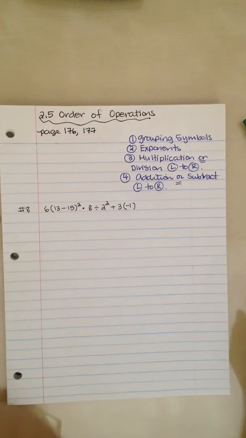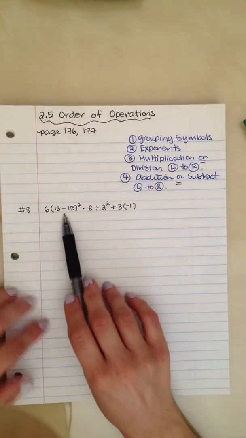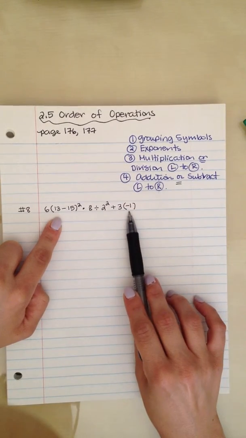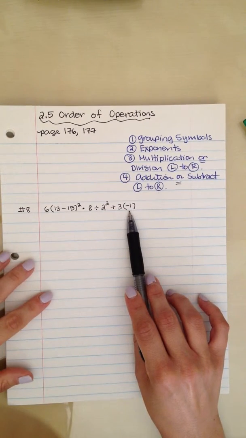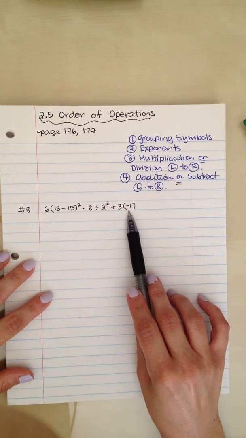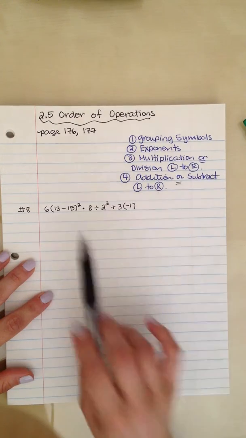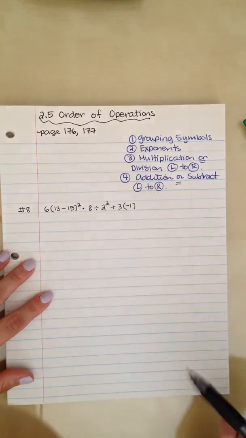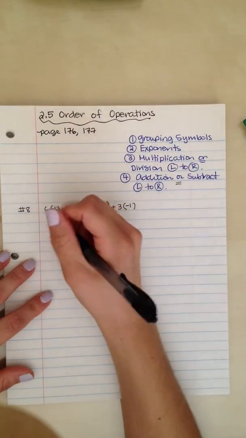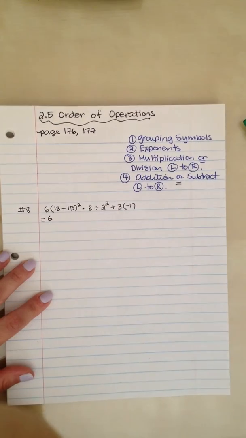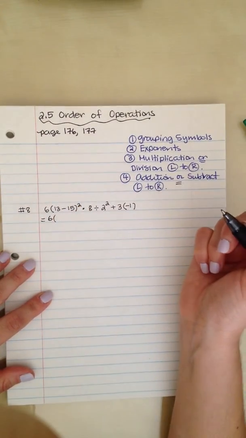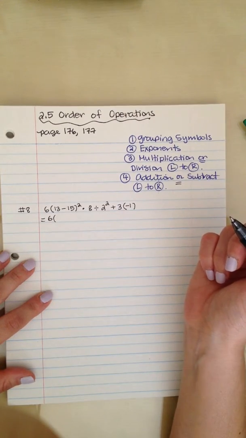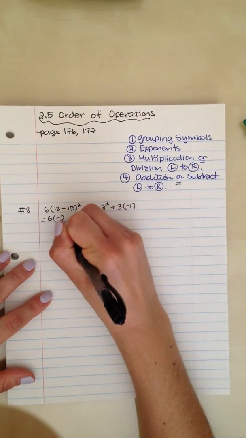Okay, so step 1, we want to look at the grouping symbols. So I noticed that we have parentheses right here, and we also have parentheses here. The second set of parentheses, we just have a number. There's no operation, so there's really nothing to do in these second parentheses. We are going to subtract. So again, write out all your steps clearly. So equals 6. Make sure you recopy the problem correctly so that you don't change it and then make mistakes. So it'll be 6 parentheses, and then we're just doing 13 minus 15, just subtract, -2 squared.